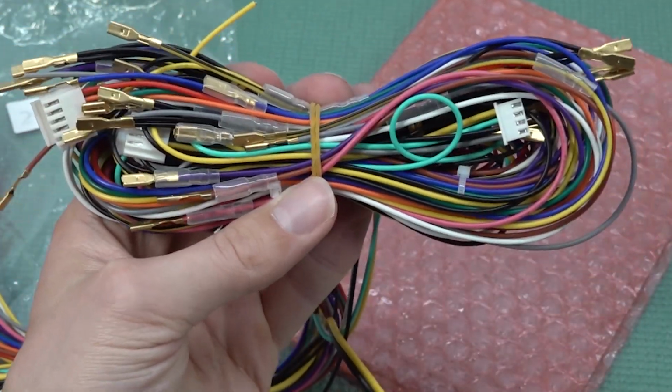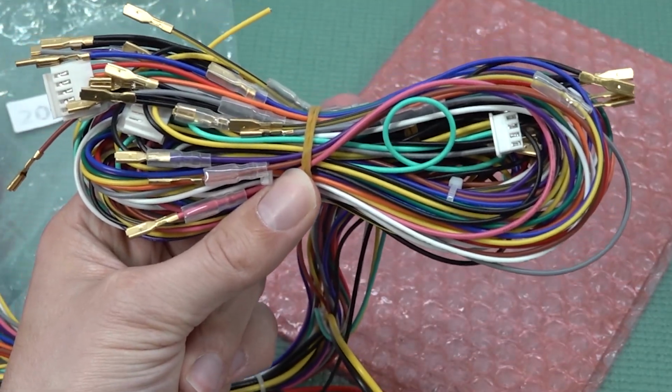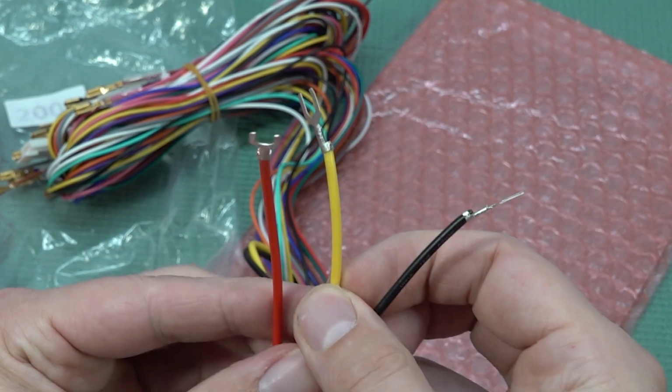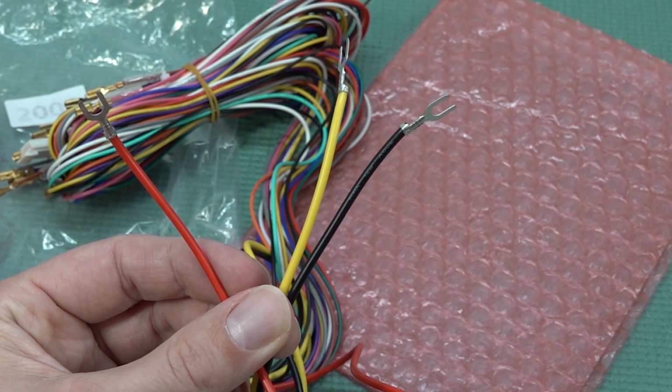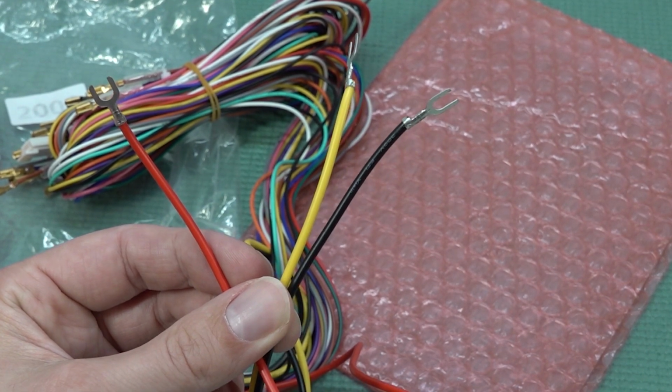So this is just for player 1 and 2 of your arcade machine. And that's what I love about Pandora's Box. You just plug it in and you're ready to go when it comes to the controls. But when it comes to the voltage, there we're going to get this, and we're going to need something else to connect it, because this is one of the changes they made with the new Pandora's Box 10.